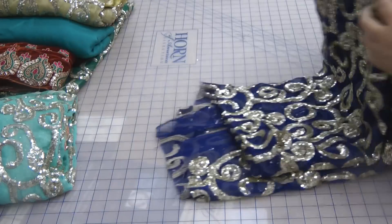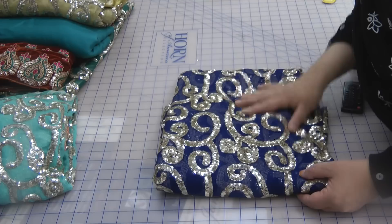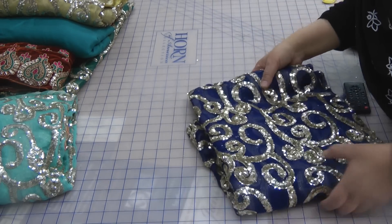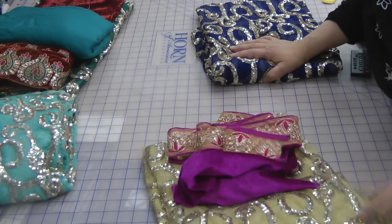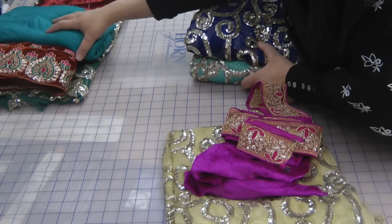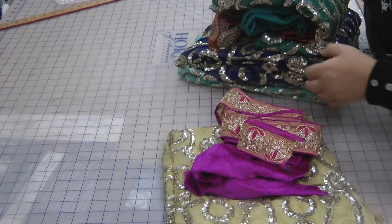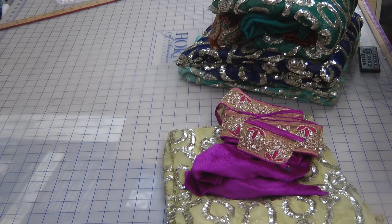So these are the four new colors, in addition to the previous two. If anybody's interested in purchasing these or was short of ideas, here are plenty of ideas for you to work from — get busy and get designing! Inshallah I shall hopefully see you again soon with the design of this one, as it's something I have to do fairly quickly, and I'll share the result. It's going to be the same design we did for Inaya. For the moment let's stockpile these — I have this problem of buying stuff, stocking it, and then not finding time to do anything with it. Let's see if we manage to finish these off as well.